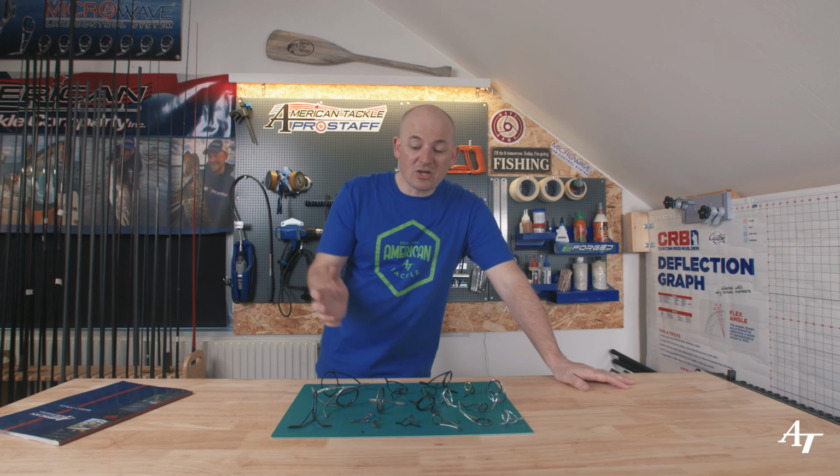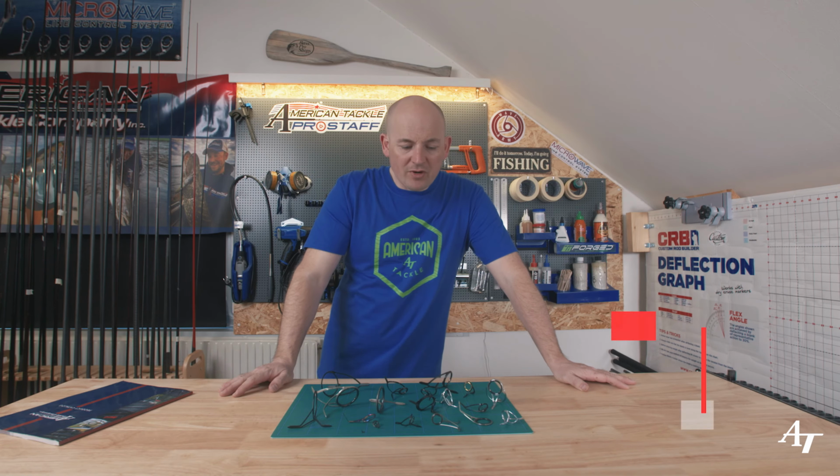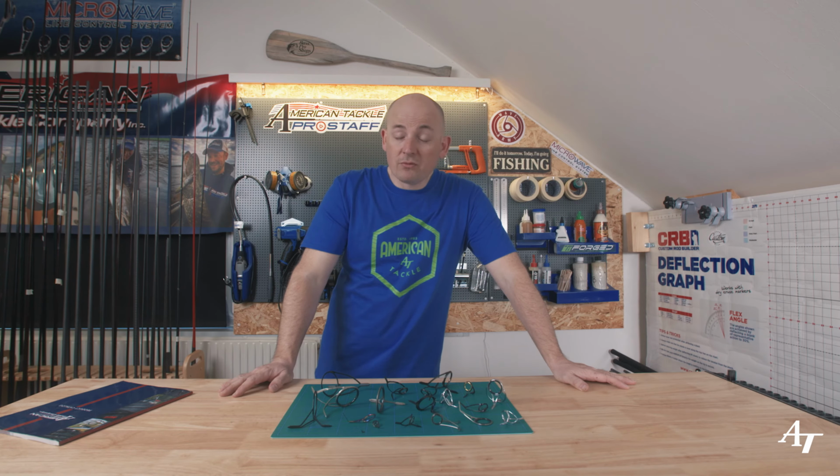So frame styles, why choose a certain style over another? I think realistically the best answer is that it is personal preference, it's aesthetics. You can choose whatever you want for whatever rod you're going to build. It is entirely up to you.